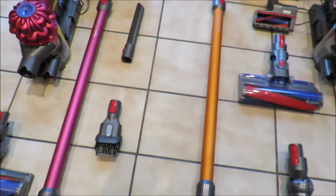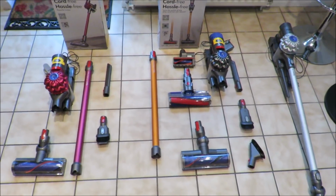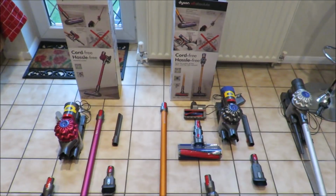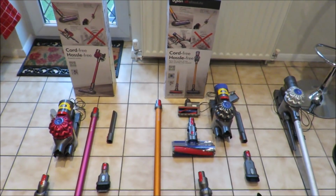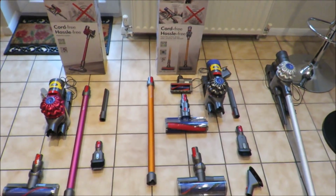So there you have it. There is the V6, the V7 Motorhead and the V8 Absolute. You should be looking for a V7 around £250, the V8 £400. It's that sort of figure on Amazon. I'll put the links below.